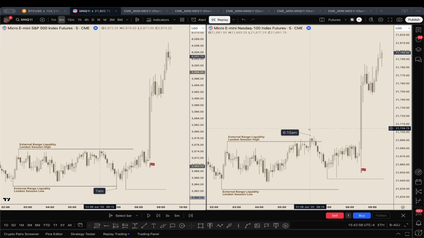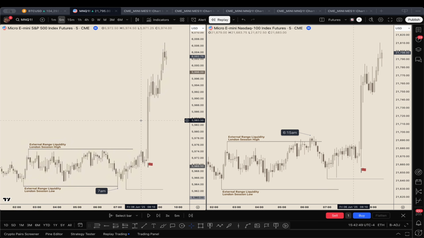So I had to wait until after market open. That's when I take trades. Where I have these red flags on both charts, that is the 8:30 candle showing the NFP news release. As you can see, price just shot higher and moved far away from the London session range. So I had to wait for the next liquidity pool to be engaged. And my trade for this morning came in after price took out the previous day's high on the S&P.